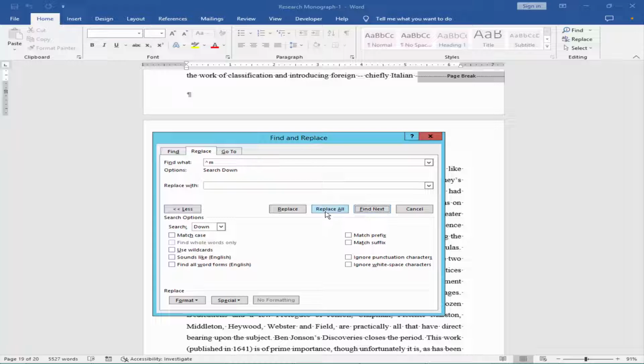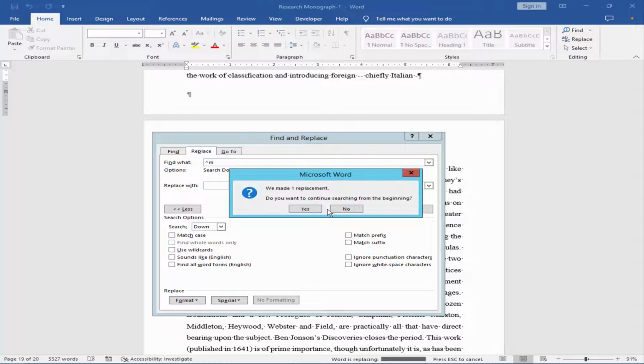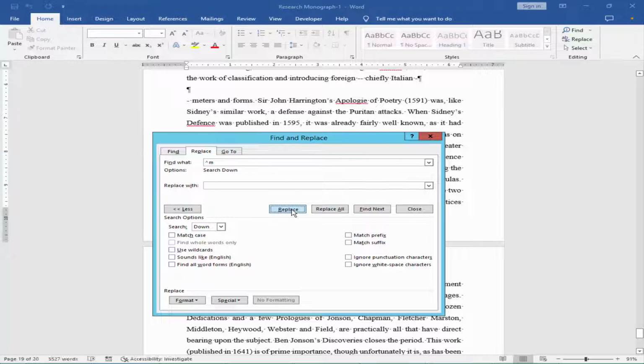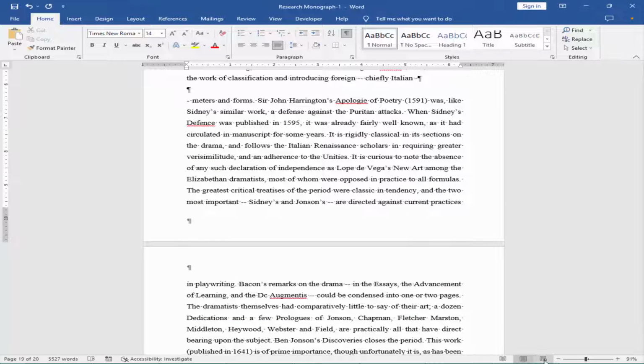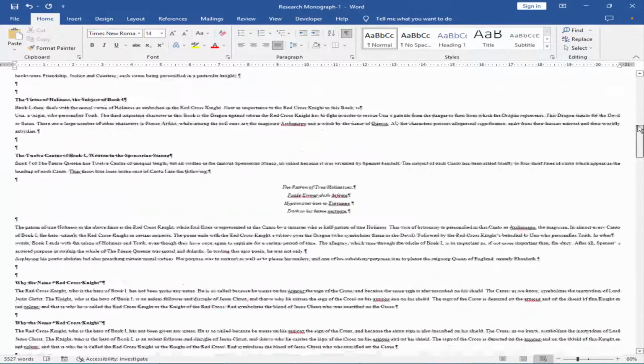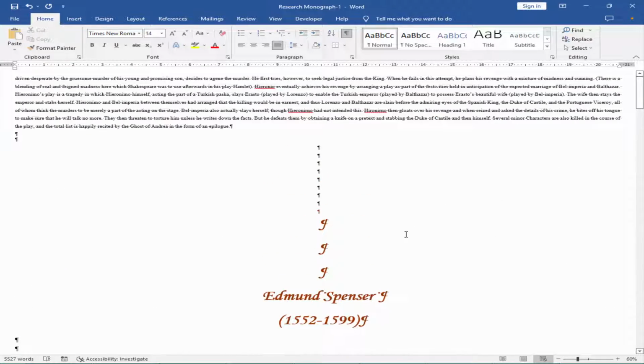Now click Replace All. All my page break add-ons are removed.